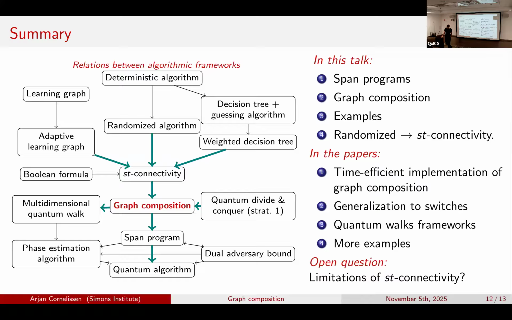I would not be surprised if there is some kind of crossover that you can do. But you would necessarily have to change something in the construction, because the thing about span programs is they really exactly capture function computation. There's this really exact condition of whether W0 can be written as the sum of these two things. And it's not clear to me at least how, from an arbitrary quantum algorithm, you get to such a setting where you have such an exact condition. One obstacle is that maybe it's not easy to even give a bound, because your graph can be exponentially large or doubly exponentially large. I don't know, but this is certainly an interesting question.